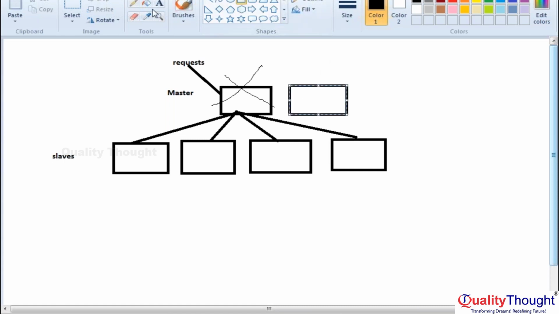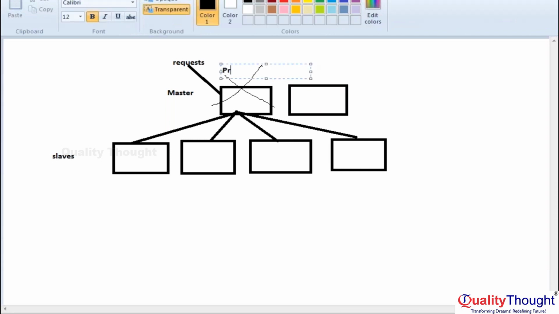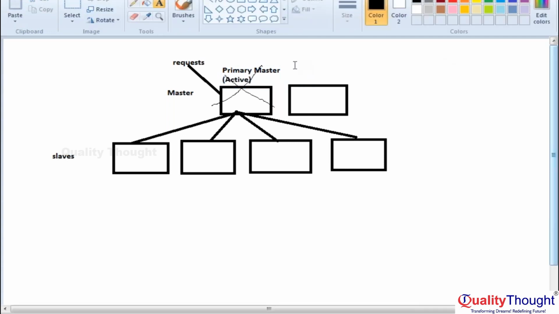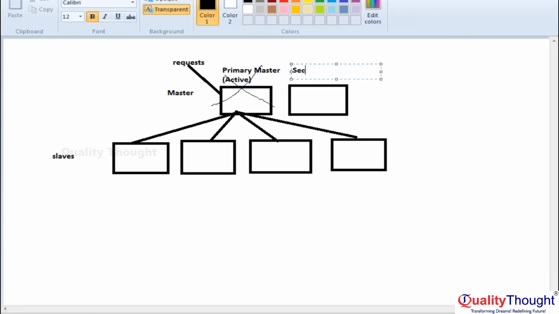So this is called the primary master, also called the active master, and this is the secondary master, also called the passive master.